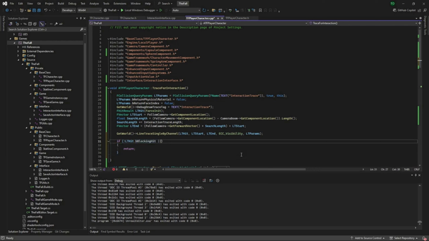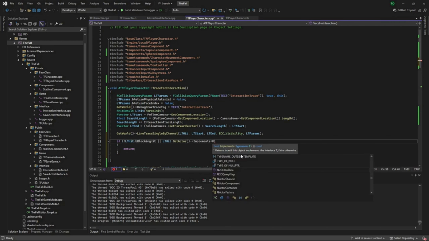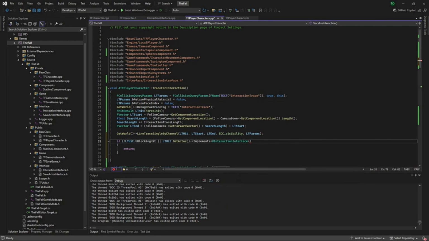If it didn't hit anything, or if it did hit something and LT hit dot get actor implements U interaction. So what we're doing here is if we didn't hit anything, or if we did hit an actor and that actor doesn't use our interaction interface, we don't really care about it.